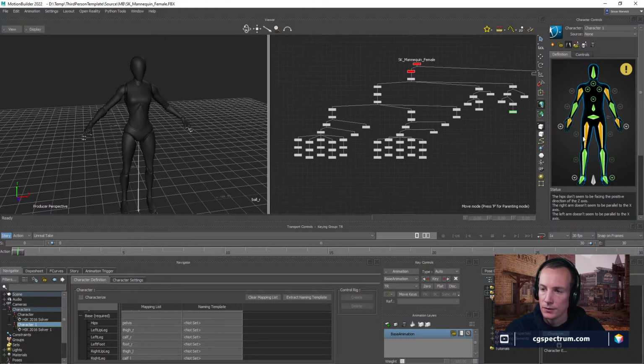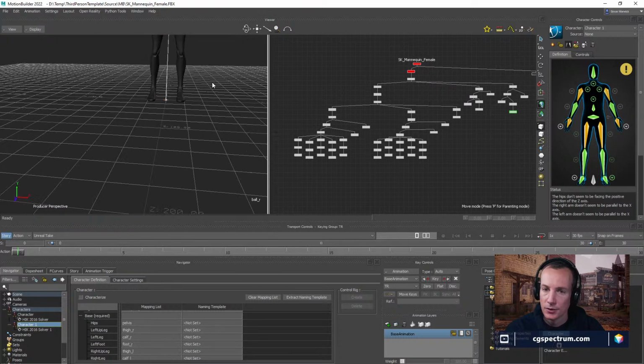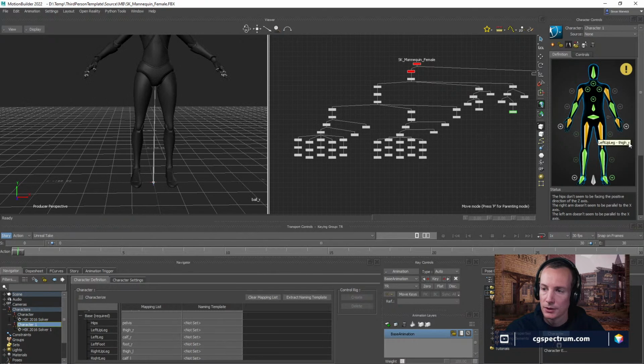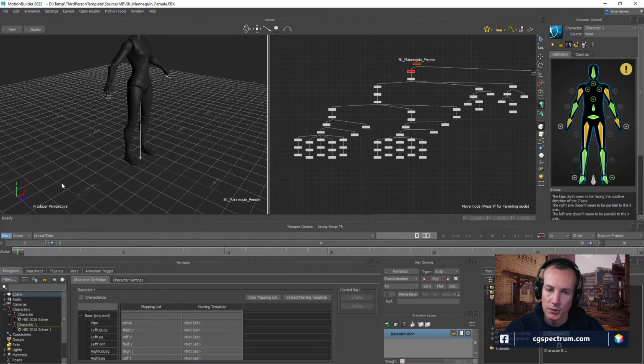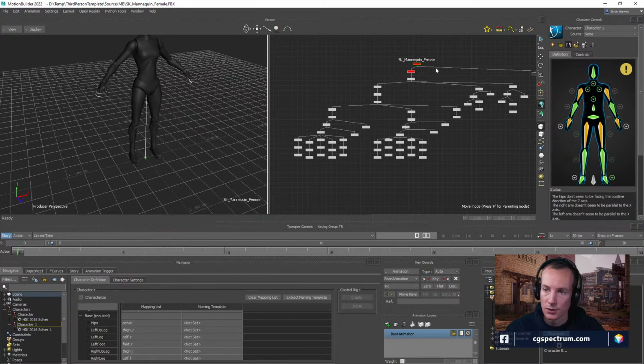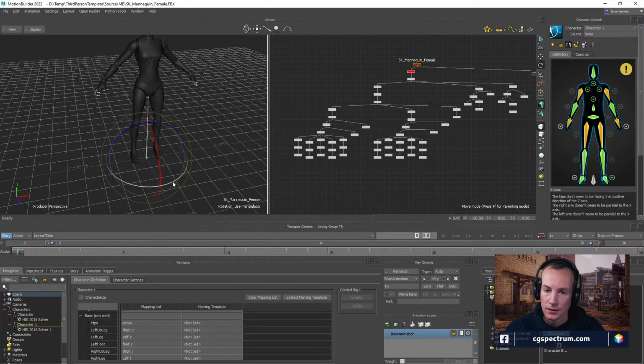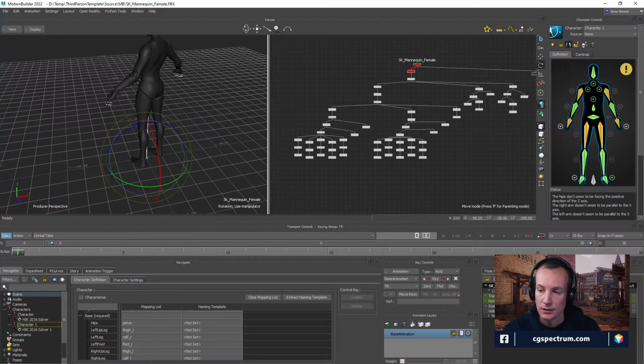So we're getting two more errors here. This is probably that the legs aren't parallel, although they do look pretty close, so it's kind of an unusual issue. Hips don't seem to be facing the positive Z direction. Oh, that's what it is. We should be facing in the X, I think is what they're trying to tell me. So let's try rotating this. I gotta go to the properties for the rotation and switch it to 90.